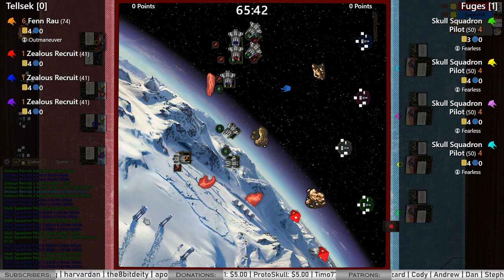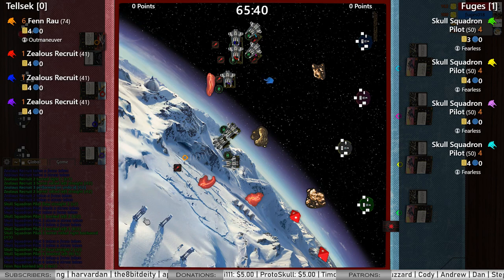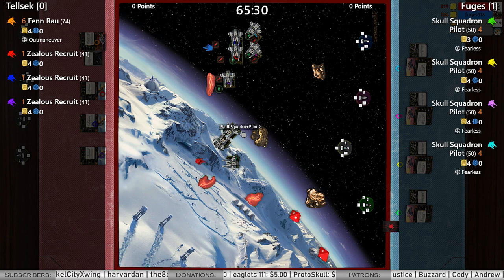All right, Fenn, I don't even think a three forward fits. Two bank! Ooh-wee! So I think it was pretty important that Fuges get the block there. Could try and barrel roll forward to get out of this arc.